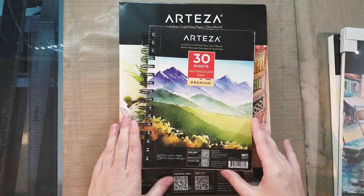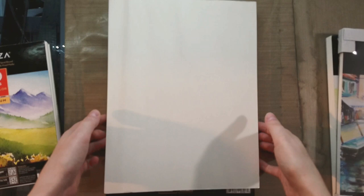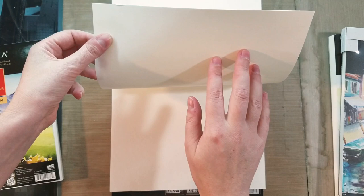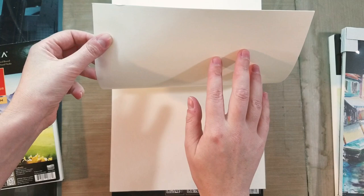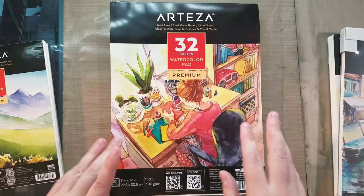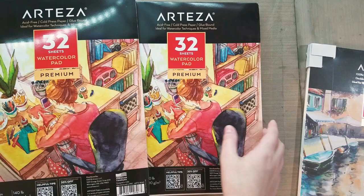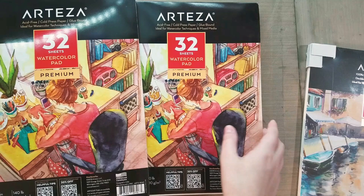The sketchbook is cellulose based and I don't really like it. I don't like the texture — it takes watercolor okay but it has this really evenly textured surface. Some people like it, but it's personal preference. And it looks like this premium pad paper has that same texture. It's really hard to show on camera, but it's that linen-paper look. The other side has no texture at all, so I would bet this is cellulose paper — which is disappointing.